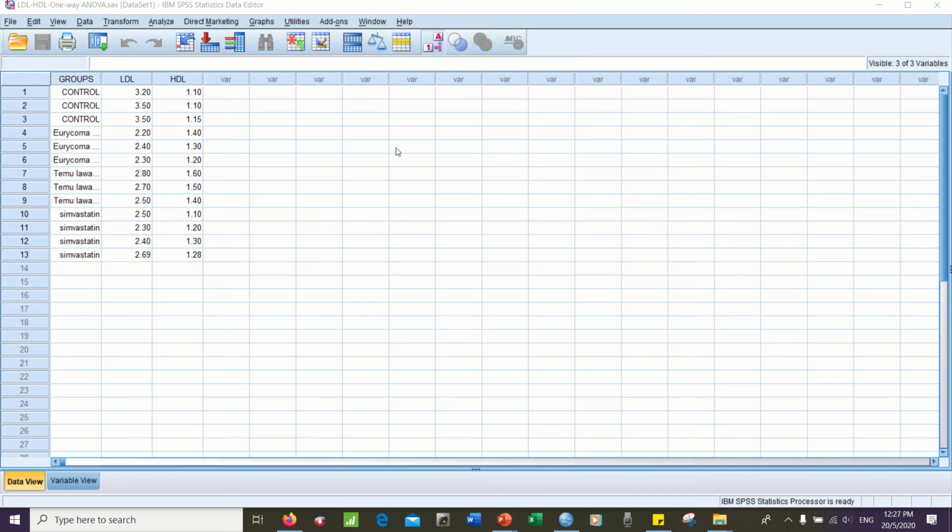Okay, using the same data that we used for performing the one-way analysis of variance, I am going to use the data once again. But this time I assume that the data are not normally distributed, and I'm going to subject the analysis to Kruskal Wallis H, and if necessary, with pairwise comparison using Mann-Whitney U-test.